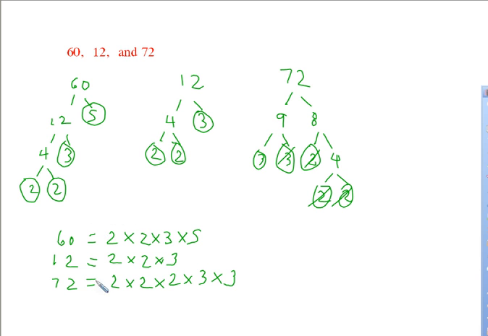We have in each of these numbers one 2, and another 2, and a 3. Then we don't have anything else here because that's 12. We can't knock out any more numbers and say it's in all of them. So this is going to be 2 times 2 times 3, and that's going to be equal to 12.